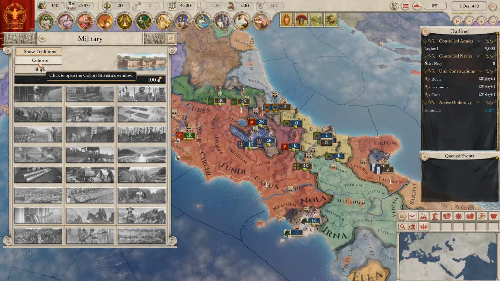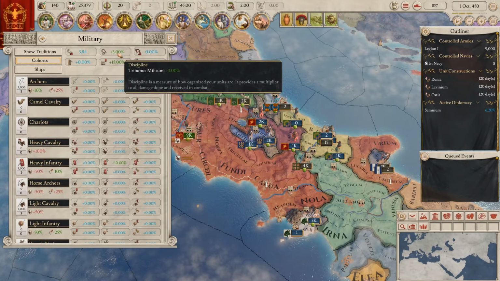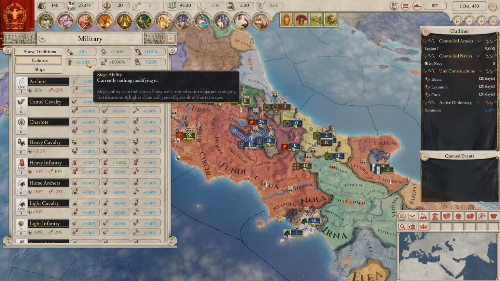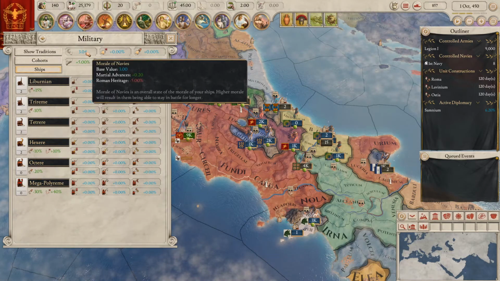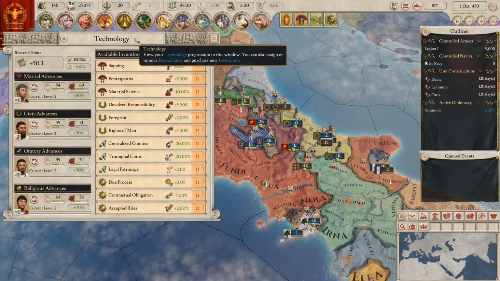I'm not going to go over all those, because if you're playing the game, you can already see it yourself. This shows you your overall added discipline, the morale of your armies, your siege ability, your fort defense, enslavement efficiency, everything like that. And then all of the different attributes for your ships. I'm not going to go over those too much, because we'll see those as we play.